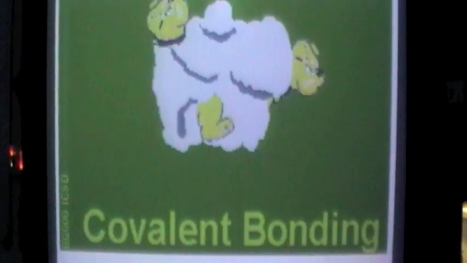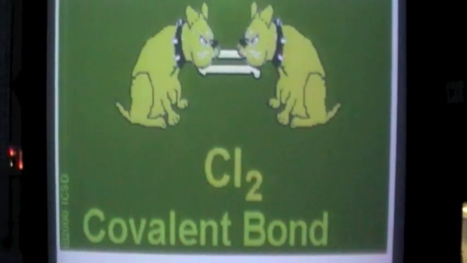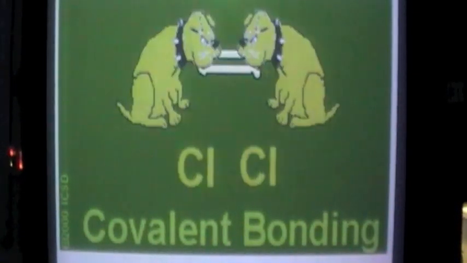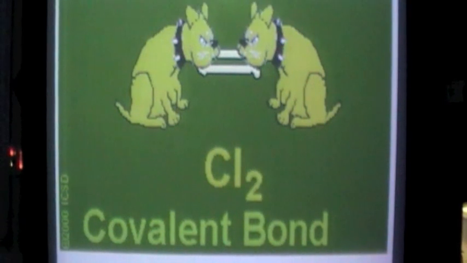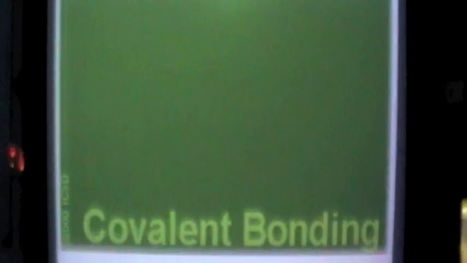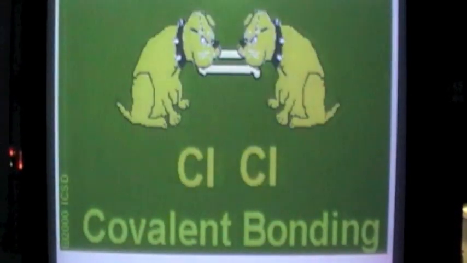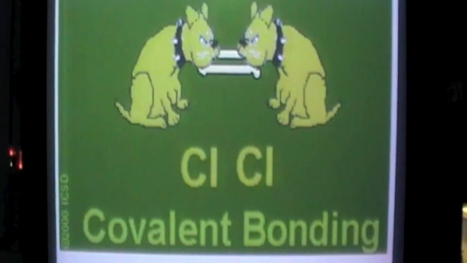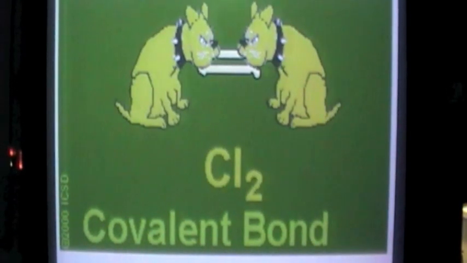I found these animations on the internet a few weeks ago and I think they're excellent. So if we'll have a look at this one first of all, so the bones represent the electrons. So if you see these two identical dogs and they start, now they're coming in there joining together having a fight over the bone. But none of them can win because they're both the same and so effectively they've got to share those two bones between them. So effectively that's your covalent bond there.